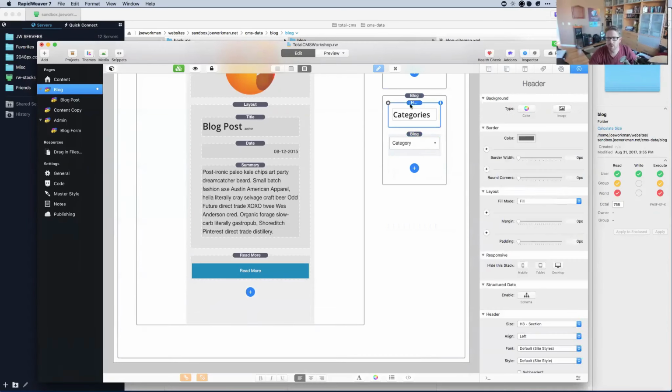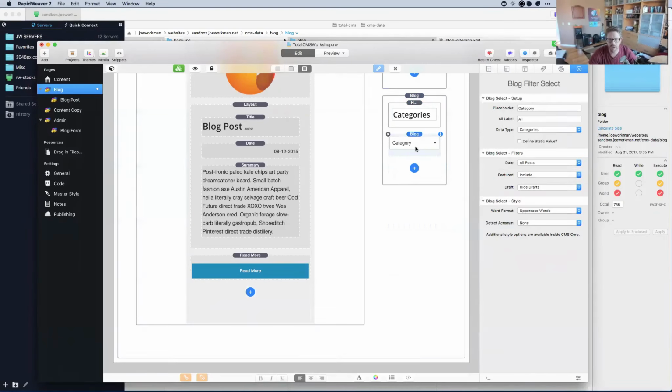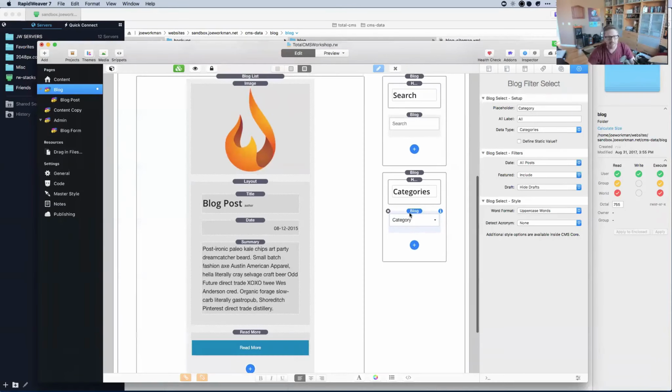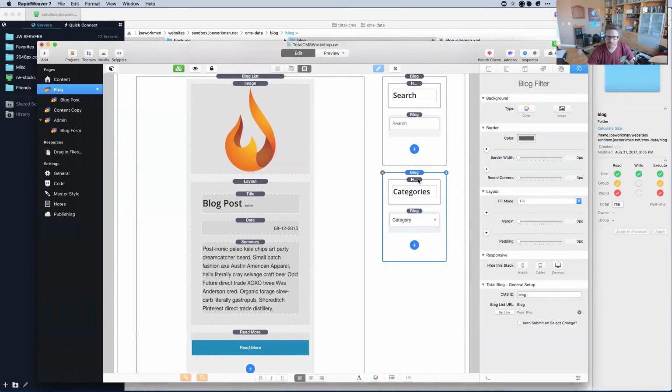So we have categories, and then you can have a drop down box. Essentially what that does is it allows you to build a dynamic search. You can actually combine these to do some pretty interesting stuff. Right now I'm just going to show you the basics. We're going to do categories, and it's going to have a drop down box of categories.